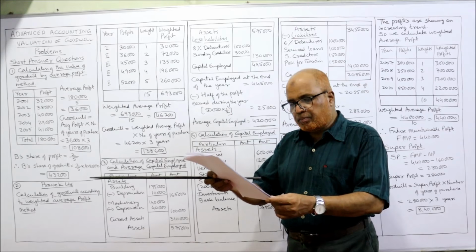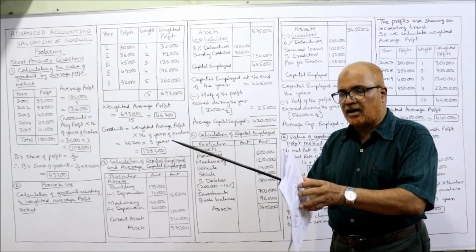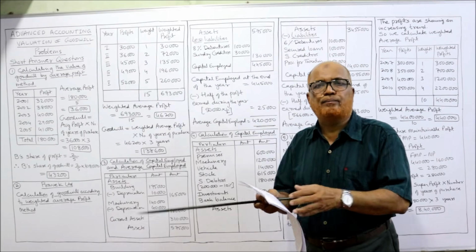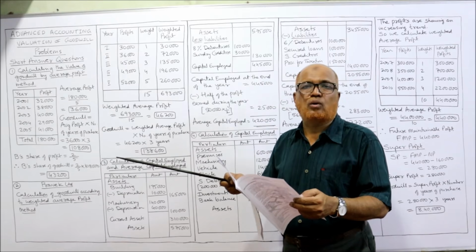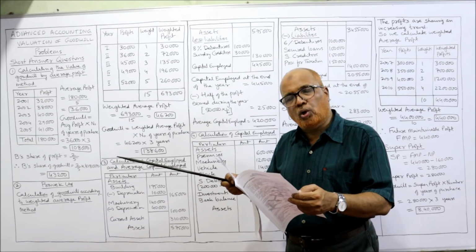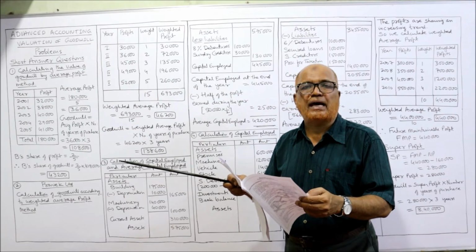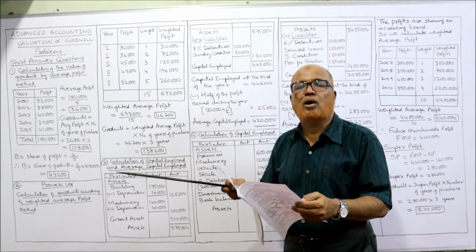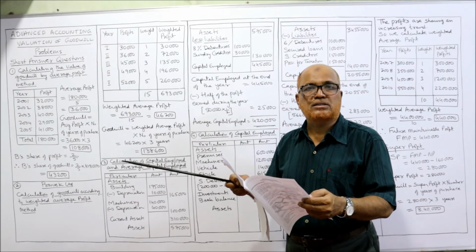Liabilities: 8% preferential capital, 1 lakh equity shares, reserves, profit for the current year. These are not outside liabilities. Then 6% debentures, this is an outside liability. Secured loan, liability. Sundry creditors, outside liability. Provision for taxation, that is also an outside liability. So these 4 liabilities we should deduct.